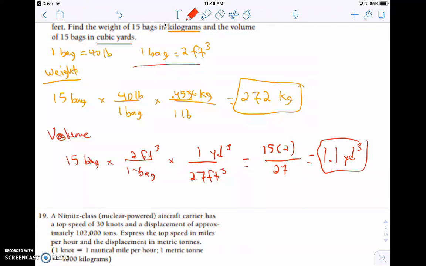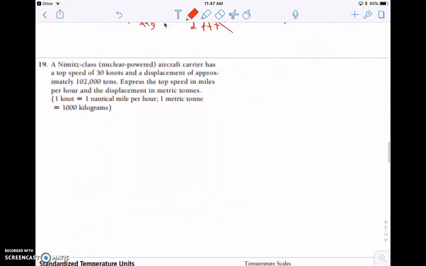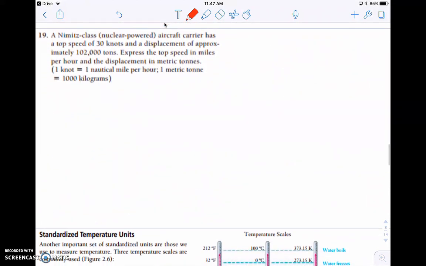Again, the bags will cancel in units, the cubic feet will cancel, and we'll be left with cubic yards. And I should have mentioned that up here, that bags cancel, pounds cancel, and we're left with kilograms. So that's doing a little bit of conversion between metric and just our standard United States customary system. And again, you don't have to have all that memorized. Those tables will be provided on your problem sets that you'll be working on in my math lab.